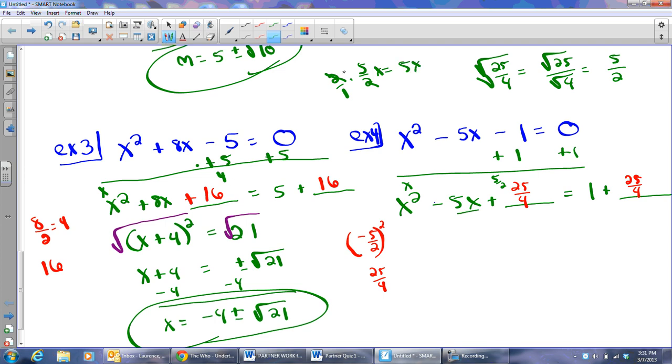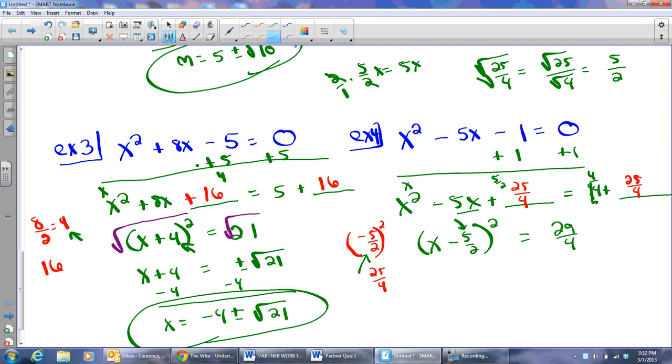So, excuse me, this is a perfect square trinomial. I'll factor just like this, x minus 5 over 2. Did you notice that that number there is the same as that number there? Happened in this problem, you might have missed it. Half of 8 is 4, and look, a 4 ended up in the quantity. That's the quantity squared. Now, I like to think about 1 as 4 fourths. 25 fourths and 4 fourths is 29 fourths.